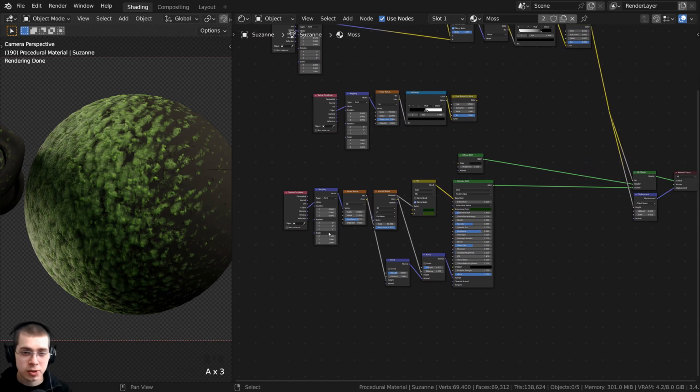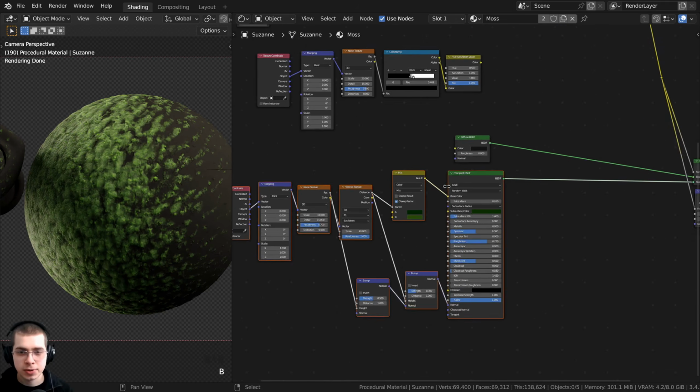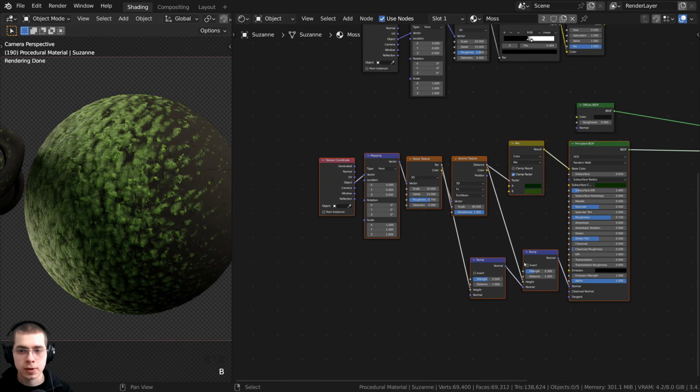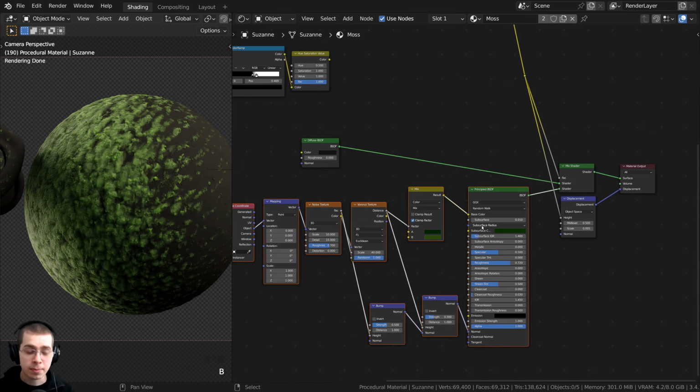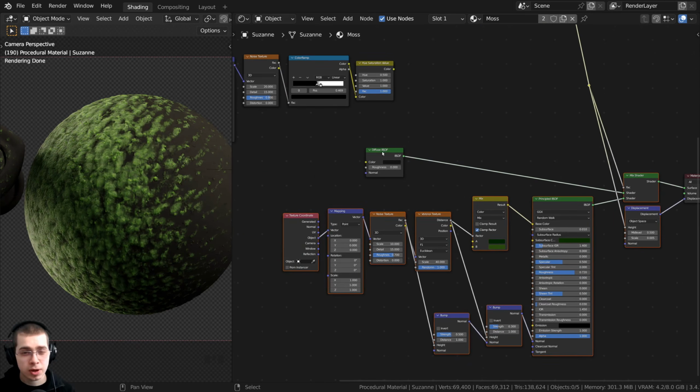So first what I'm going to do is hit the B for the box select, and I'm going to box select all these nodes here. So this principal shader and all the nodes behind it, and this is all the moss. And I'm going to drag this over. And then I'm going to hit the B key again to box select these, and I'm going to box select the reroute and the mix shader and the displacement. So just box select all those nodes. We don't want to select the diffuse because that is going to be a different shader.